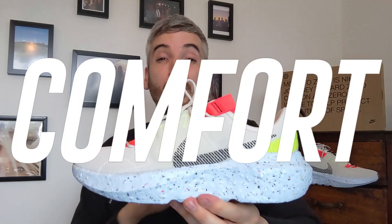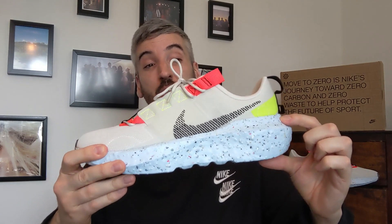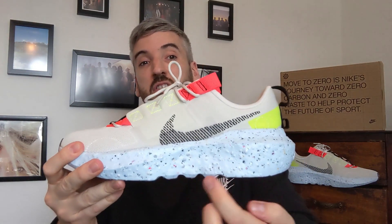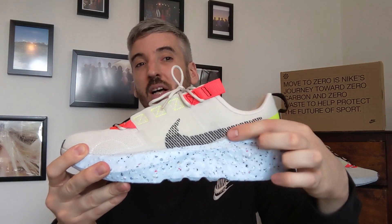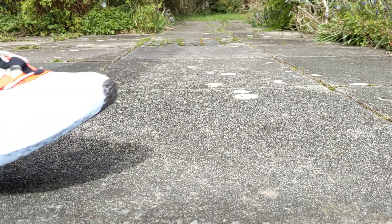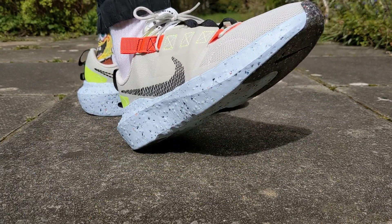These Nike Crater Impacts queued up twice to get their midsole — there's so much Crater foam, more than on any of the previous Space Hippie versions that also use this Crater midsole. It's very chunky towards the toes and hugely chunky in the middle and towards the heel. From a bird's eye view you can see how much it bows out towards the heel. There's a ridge that rises up and joins the upper — that part is used for extra stability around the heel cup; your foot sits on the inner ridge, and it's very nice and comfortable underfoot.